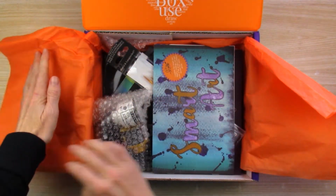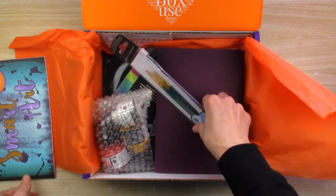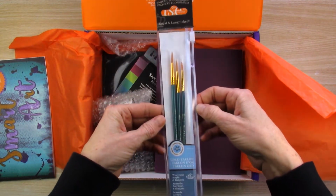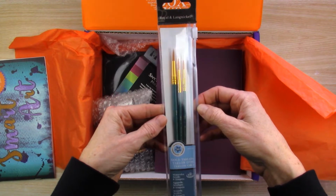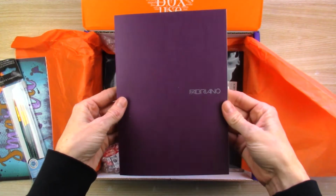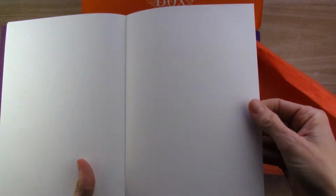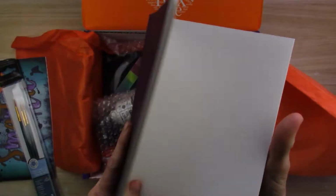Wow, this looks like watercolor. Okay, Royal and Langnickel gold Taklon brushes. Oh, anything that says Fabriano's got my attention. I don't know why. Alright, looks like bullet journal kind of paper. This should be interesting.